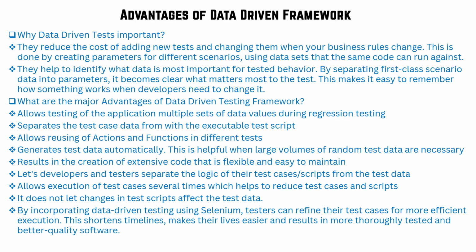What are the advantages of a data-driven framework? Why is a data-driven framework important? It reduces the cost of adding new tests and changing them when your business rules change. This is done by creating parameters for different scenarios using data sets that the same code can run against. They help to identify test data, what data is important for tester behavior. By separating first-class scenario data into parameters, it becomes clear what matters most to the test.